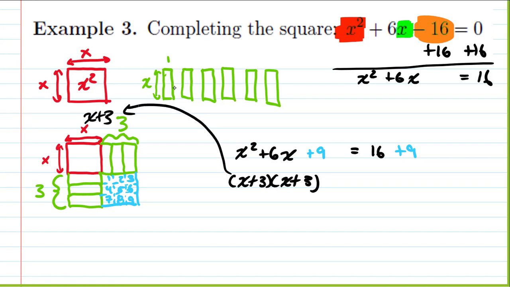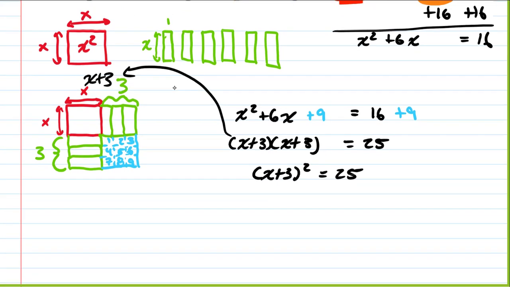Well, wait a minute. Where have we seen that before? That was the side length of the square that we actually created, right? We created a square with side length x plus 3 and x plus 3. So this polynomial on the left side actually geometrically represents the area of this perfect square that we built. It's 25, because 16 plus 9 is 25, but anything times itself is that object squared. So notice, after completing the square, we've turned this into the problem we were just solving. This thing is now vulnerable to the square root property.